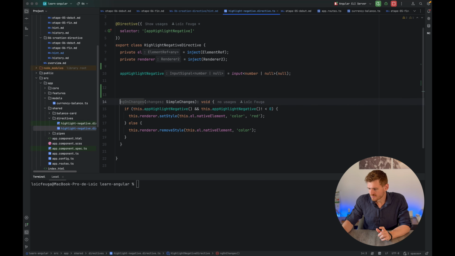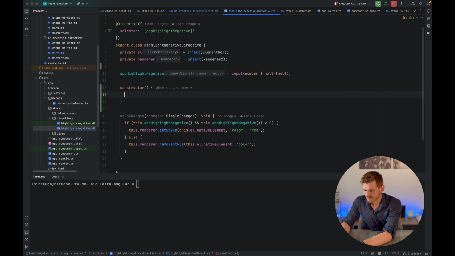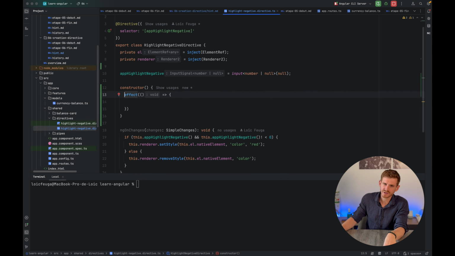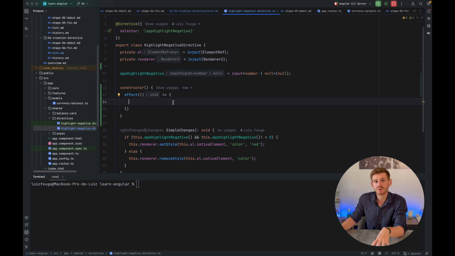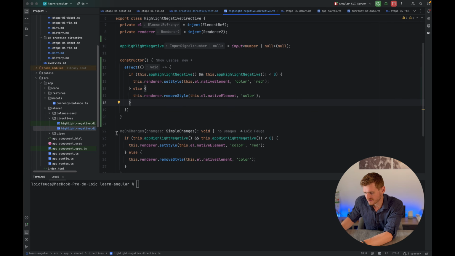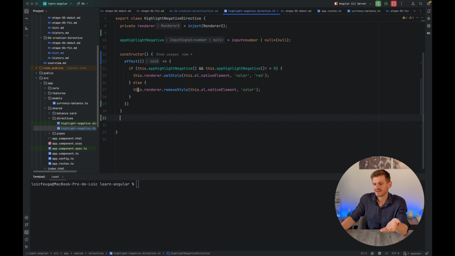Now, it's true that with signals, but we'll see that a bit later, you can do it differently. So in particular, we have the possibility of using what we call effects. I'll come back to that in much more detail when we get to the part that's specifically about effects and specifically about Angular signal in Angular. But it would be just as simple as putting this here. In the end, the two ways of writing it that I showed here are identical.